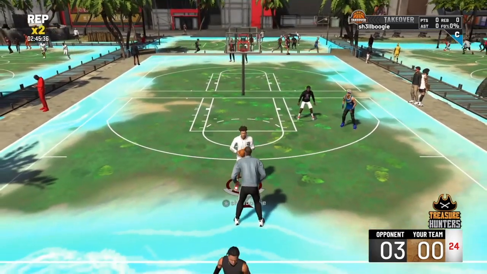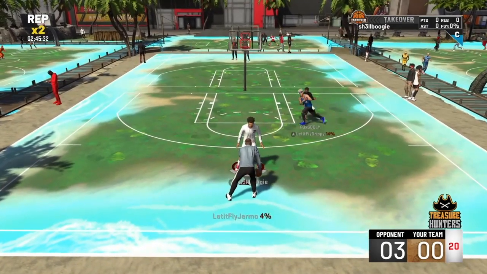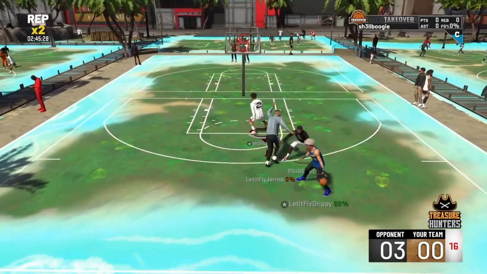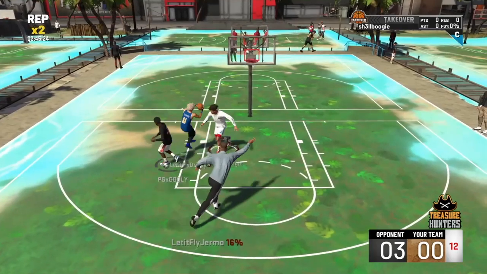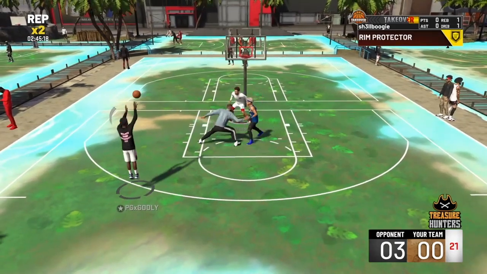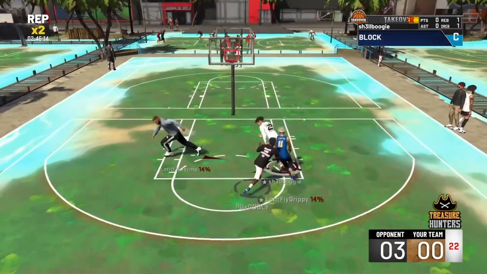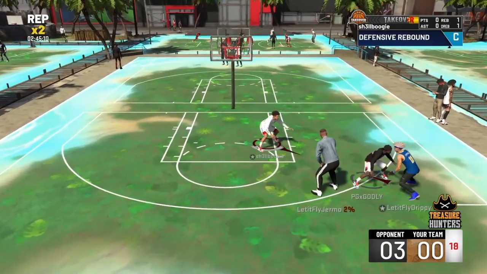Both my Rebound Chaser and my Rim Protector are Hall of Fame by now. And when I tell you those are the two badges you need, you're going to be doing grab blocks all the time. Trust me when I say this, those two badges are miracle workers. I'm gonna drop another video on how to make all the badges you need for lockdown glass.